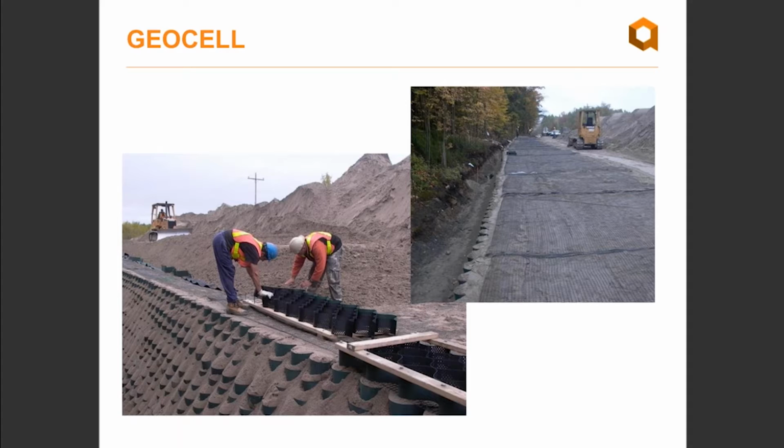So by backfilling and compacting the individual cells, as you can see here, we have the mats, cellular confinement. So we compact the weaker soils in there, and they can essentially just emulate the characteristics of the stronger granular soils. So these are usually beneficial if we have a fairly high amount of cover over a buried structure, and of course a requirement for end walls. But by using the GEOCELL, usually we can reduce the amount of potentially more costly granular fill that needs to be brought to site.